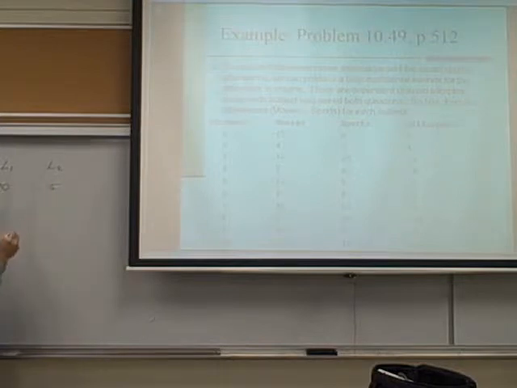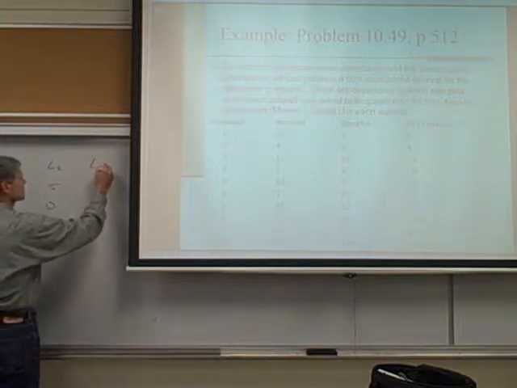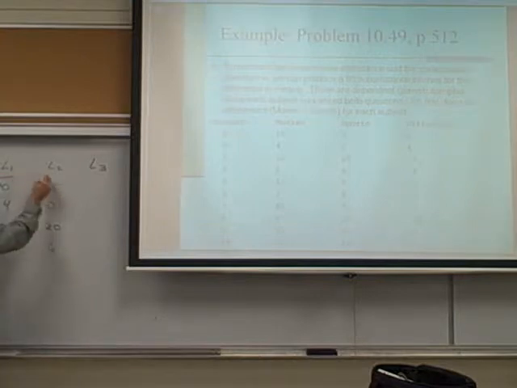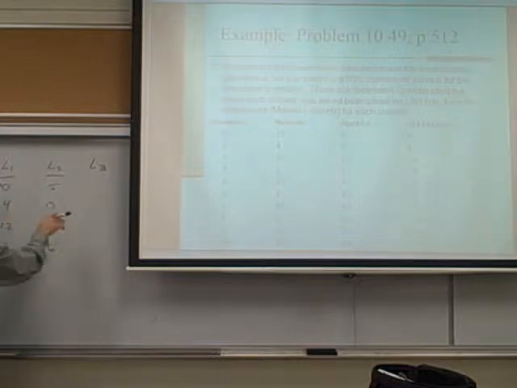So one thing you can do is enter the movies into L1 and the sports into L2. So you go 10 and 5. So get out your calculator. I'll do just the first 4 of these. And enter the first 4 of these into L1 and L2. Now to make the calculator compute the differences, you can arrow over till you're in L3 and clear that list out. Okay? Everybody got it cleared?